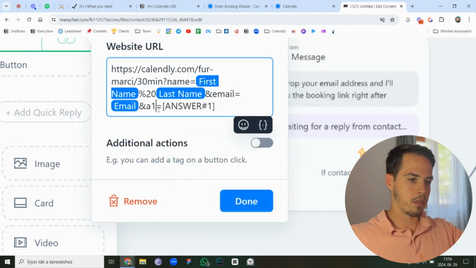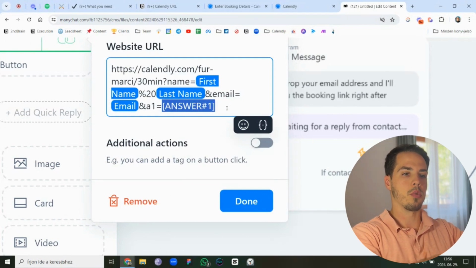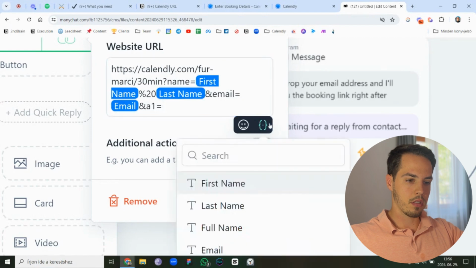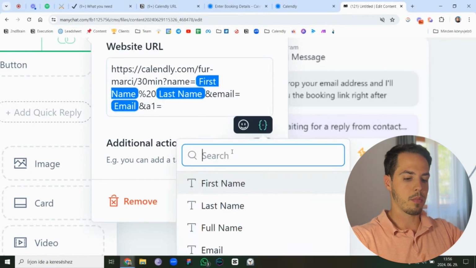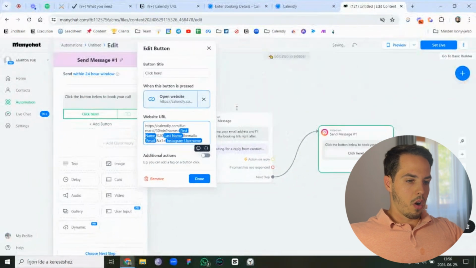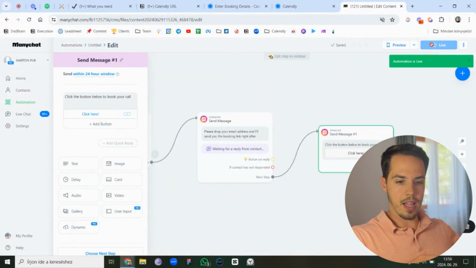Answer 1 is gonna be whatever the first question is in your Calendly booking page, the answer to that. Delete that, this thing, and in this case for me this is gonna be the Instagram username. Okay, and then done. That's it. You just set it live and you can start using it now.